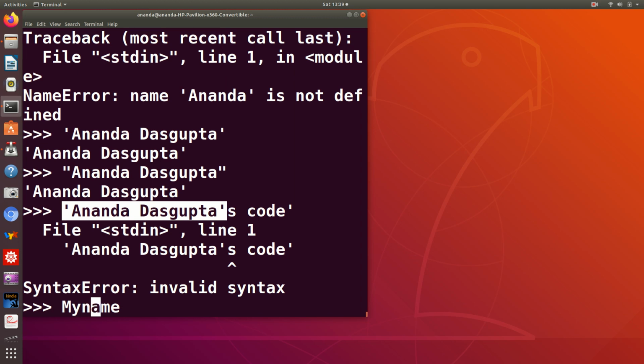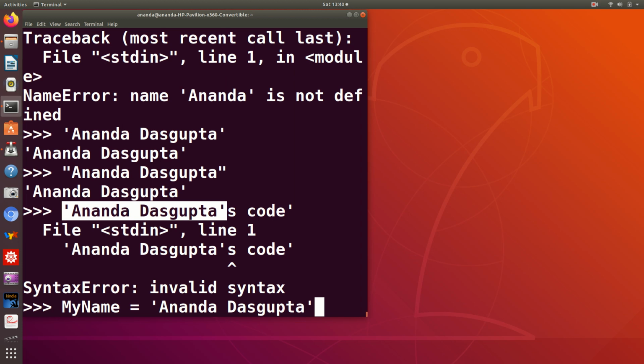My name, this is the name of a variable, and I am writing my name equals. So you can think of a variable as a box which is really a part of your computer memory where you are trying to store this result of the expression on the right hand side of the equal to sign.